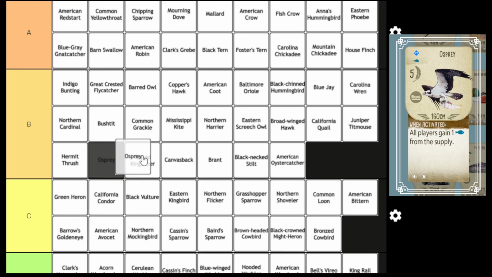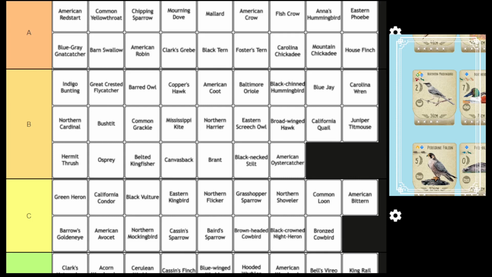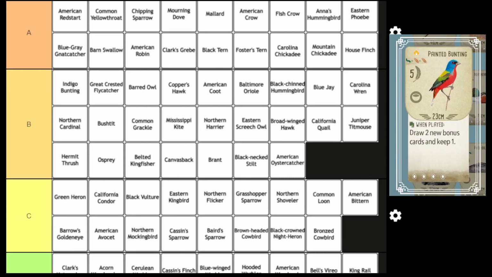And I think the brown power of the Osprey is definitely stronger than that of the Heron. So yeah, I think there are better birds to get down in your wetlands early that we've got in the A tier. But certainly Osprey is not a bad option. Yeah, somewhere near the bottom of B tier. Still pretty solid.